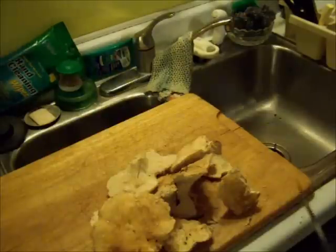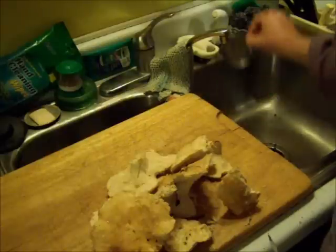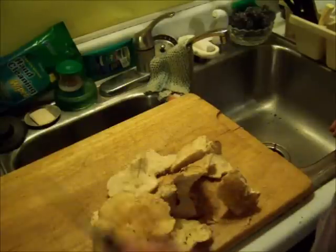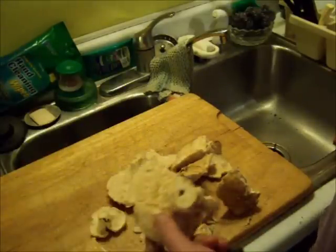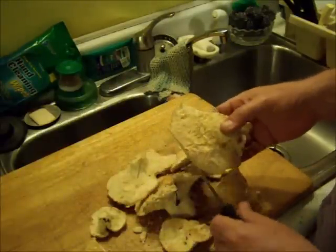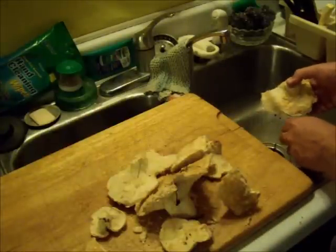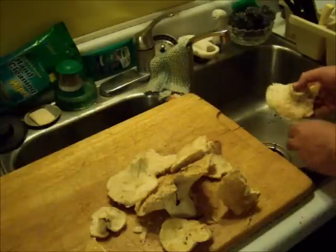Well, here's those hedgehogs that I harvested. I'm going to take a couple of them and go ahead and clean these teeth off and cook them up. These are pretty big, so I want to get rid of these teeth because the teeth can be bitter. Just take a knife or something and scrape, and they scrape right off real easy.